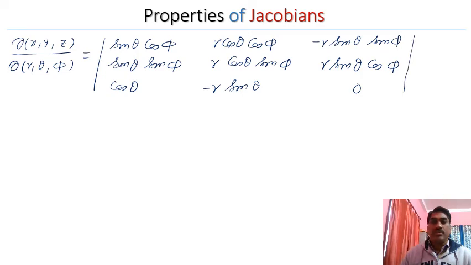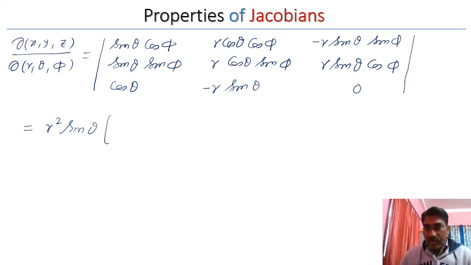So now open the Jacobian. Before opening, you can take r common from the second column and third column. Once you take r common, open along the third column, because one element is 0, so you need to open with the rest of the two elements only. So r common from two columns gives r square, and sin theta is also common from the third column, so r square sin theta, and the rest of the things I am going to open.